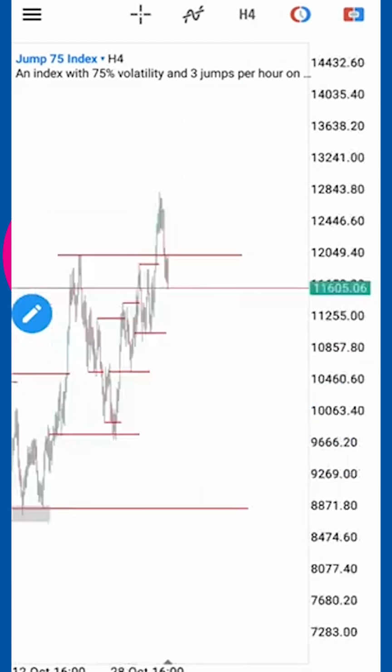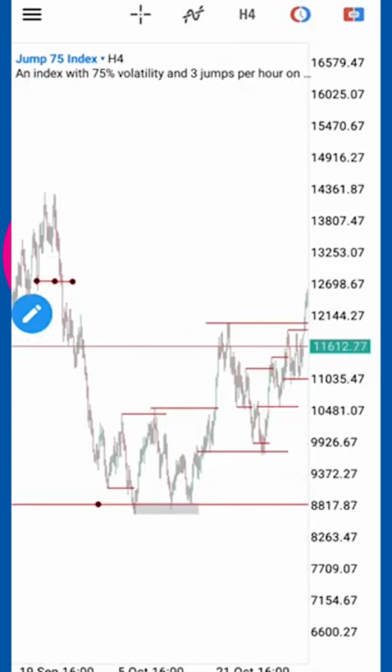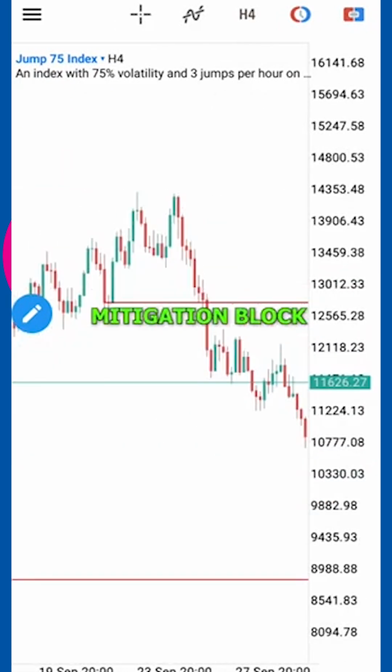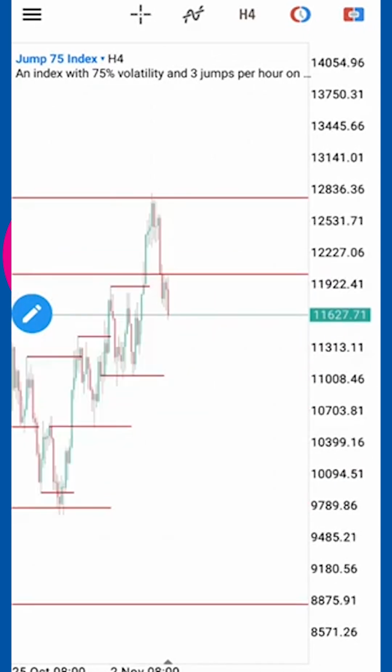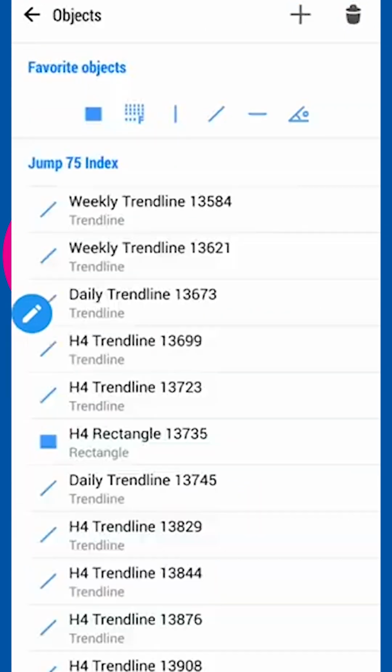Now if I move on the 4-hour, I want you to shift your attention to the left side of the chart, where if I stretch out this trend line, we can see price hit the mitigation block. So after price hit the mitigation block, it dropped down immediately, and we expect it to continue to shoot up to finish filling up the imbalance.